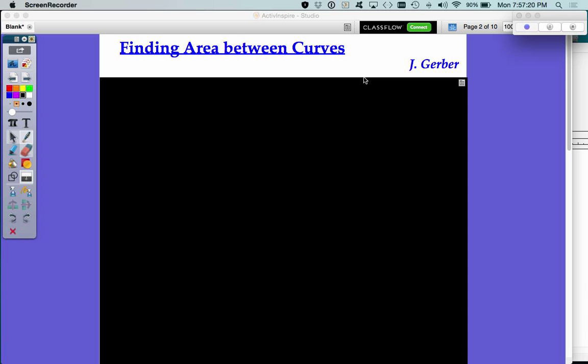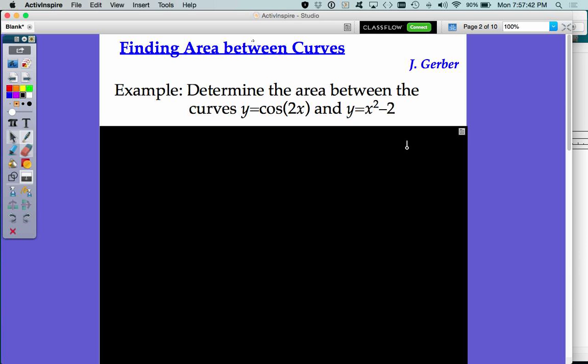Okay, so in the last video, we were looking at the area between two curves, and we saw an example where we had a region contained between two curves, but the region we were looking at was only in the first quadrant. So I want to look at a second example, and in this case, we're going to look at one where the region is not just in the first quadrant, where it stretches across some of the other quadrants as well. So let's start by thinking about this example.